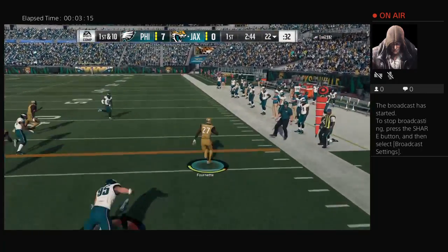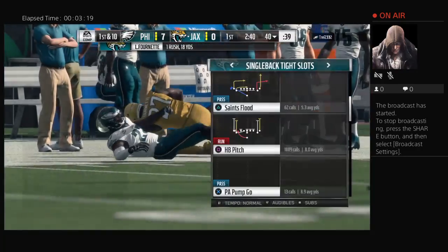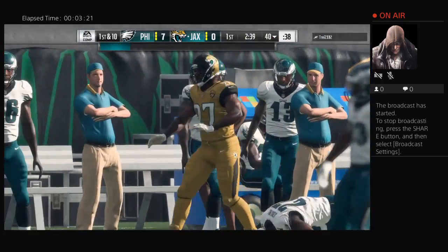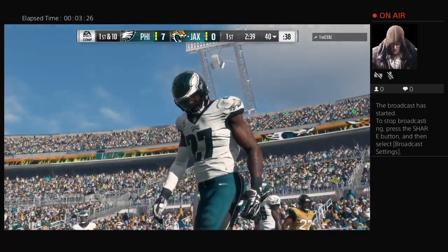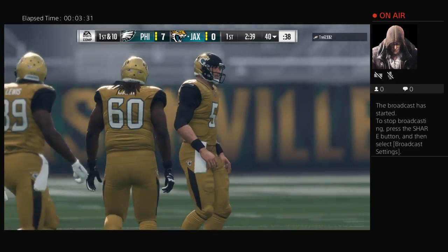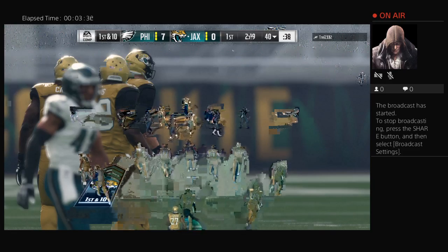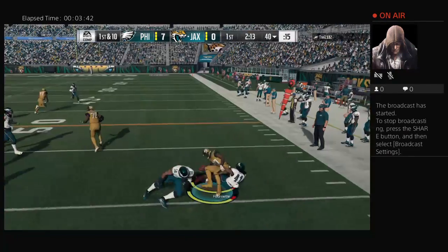First carry for Leonard Fournette. Oh, he's got a little daylight. And down he goes, but he takes it up to the 40. A big one there for the Jags. 18 yards, first down. Well, there's a reason he was the first running back taken. You saw the ability to be physical and get downhill. And have those comparisons out there now. That's high praise. Do you think that they keep it with Fournette on first down?